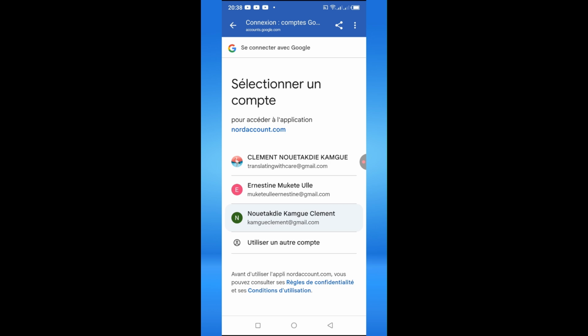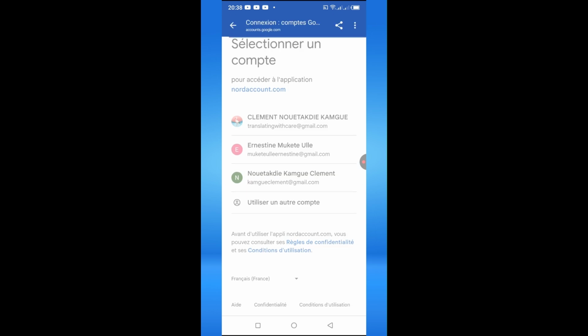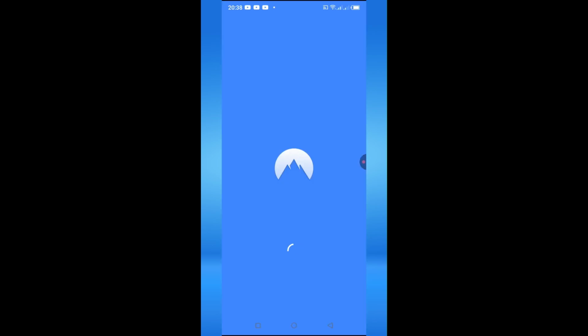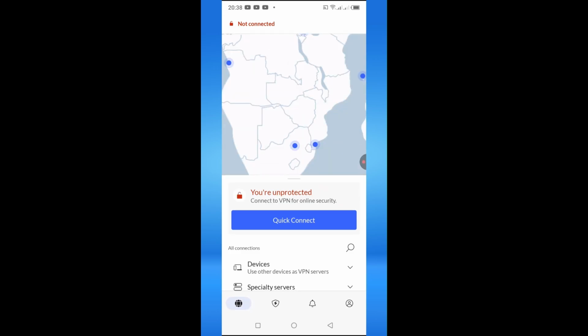I will connect all my devices. Let me click on it, and then we move on to protect this other device because we want to really be safe online. That is our aim here, making sure that you browse, but at the same time you are safe, all your data protected online. As it's loading, just be patient, just click on continue, and you are in. You are in. You don't need to enter any payment, anything here. Just click on quick connect, and you are ready.